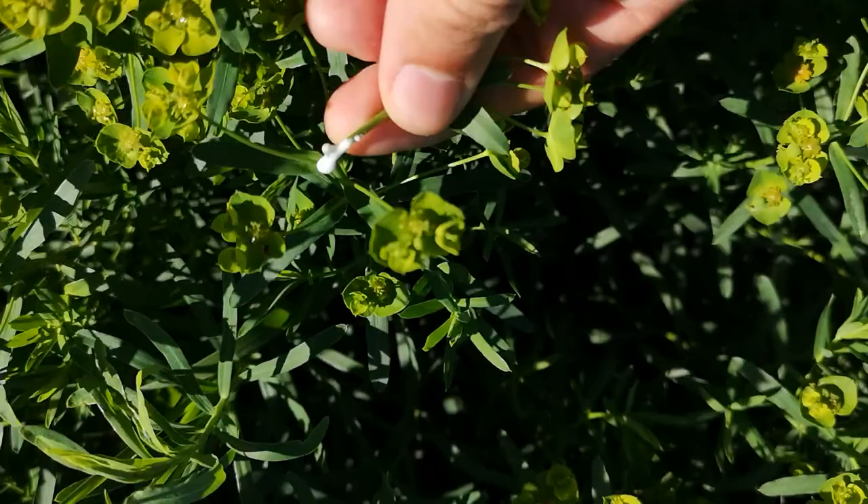Now if you've ever broken one of the leaves or stems on these plants you've probably seen that it leaks a milky latex. And that's what earned this plant its other name of wolf's milk. The assumption was that a vile animal like a wolf would have vile tasting milk. But anyway, don't eat it. The latex has this irritating and toxic chemical called Ingenol which if you get it on your skin can give you rashes, and eaten it can give you ulcers and other digestive issues and burn your esophagus.